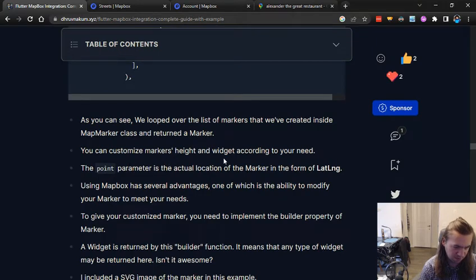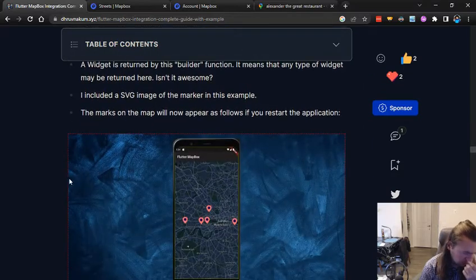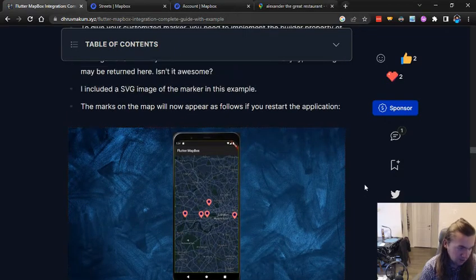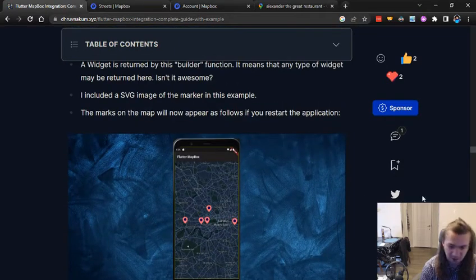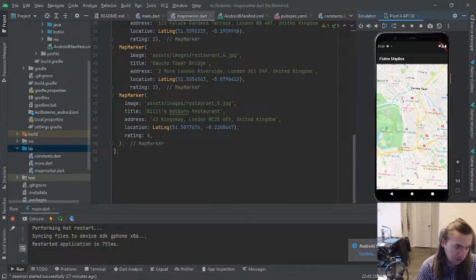The point parameter is actual location. To give your customized marker, you need to implement the builder property, which we did. They include an SVG image of the marker. The marks on the map will now appear like this. Now this is because they put in an SVG image, but I tried to put in an icon and it was unhappy with that. So clearly I need to use something other than an icon, I think, if I want to be able to see what's going on.